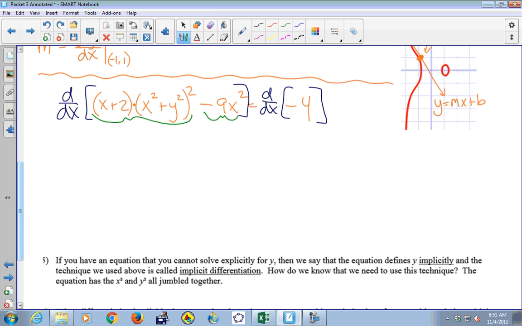Okay, so when I'm working on taking d dx of this product, I got to start with the product rule. So I'm going to have first times the derivative of the second. This is some stuff to a power. How do I take its derivative? Yep, I bring the 2 down, copy the stuff, reduce the power by 1, but then I still have to multiply by the derivative of the stuff. So I need to figure out what is the derivative of x squared plus y squared. Well, what's the derivative of x squared?